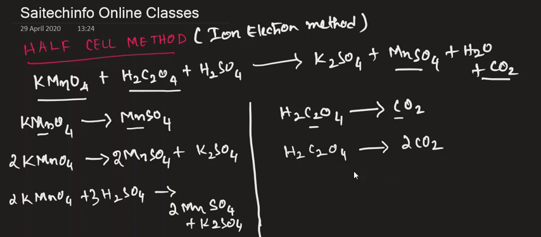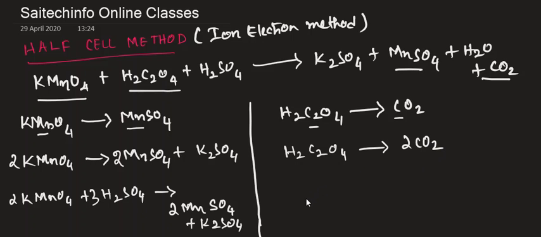Now I have to worry about the next one, that is oxygen. We should not focus on hydrogen. You have to focus on oxygen. In the previous method, that is the oxidation number method, the oxygen was considered of least importance. Okay, it was finally solved. Whereas here, oxygen should be given priority and hydrogen should be given last priority. So 4 oxygen, here 4 oxygen. So that is also balanced, clear.